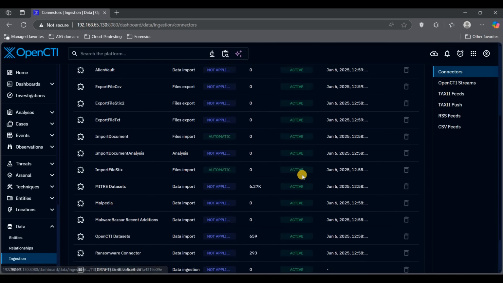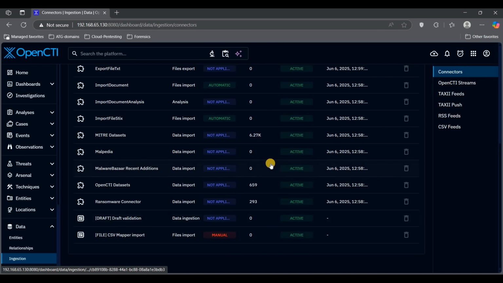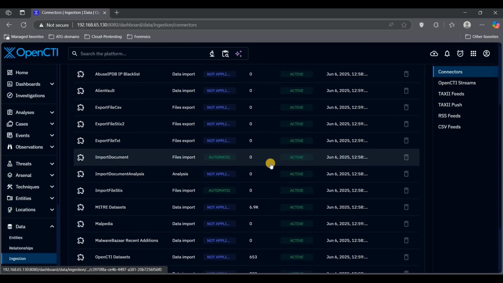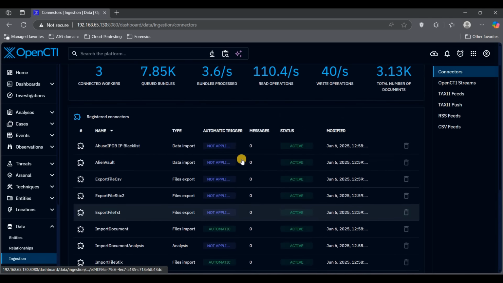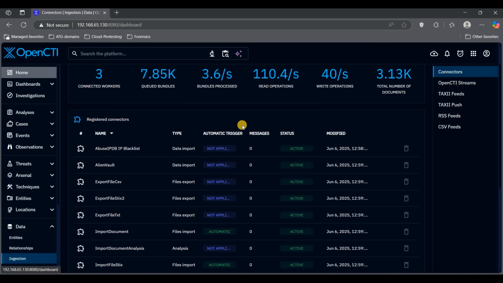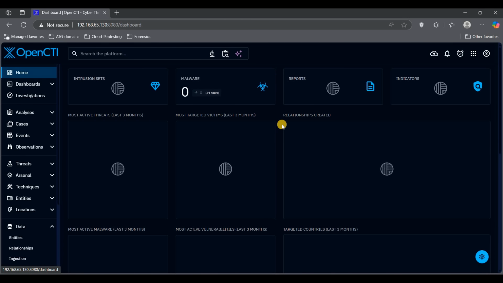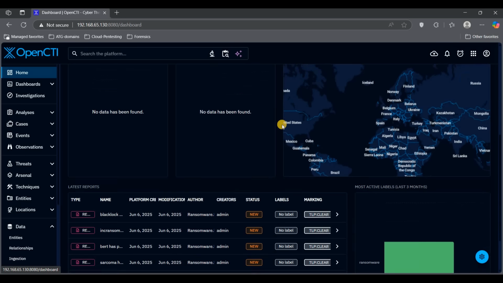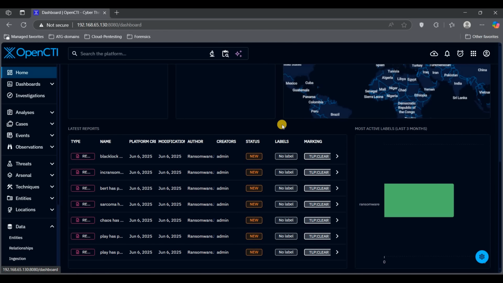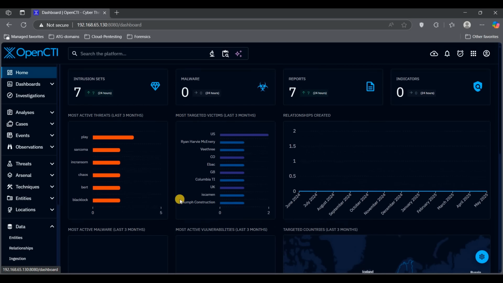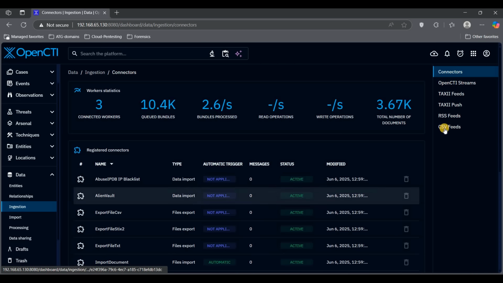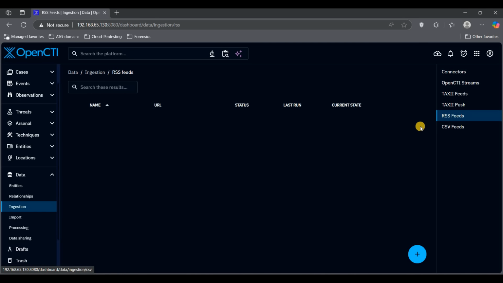And give it a few minutes. They will start ingesting the feeds. So you can see this. They are already ingesting it. So if you go to home, you will see the ingestions are starting. The ingestions have started. Okay. So give it a few minutes. By the time, we will go to another very important concept for the RSS feeds.